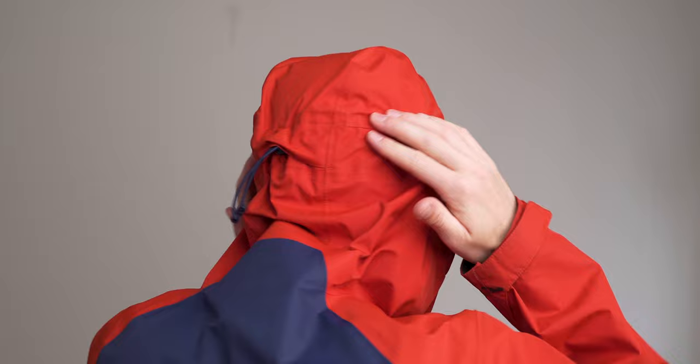So let's talk about the hood. The jacket's hood is brilliantly shaped — it's got plenty of room and can comfortably fit big heads like mine. At the sides of the jacket, it features two cords you can pull to close up the hood. The hood itself can get closed up pretty well with its drawstring, and it also features a raised lip that helps to keep drips out of your face. Around the back of the hood, there's also another drawstring, which is particularly useful if you're facing windy days.